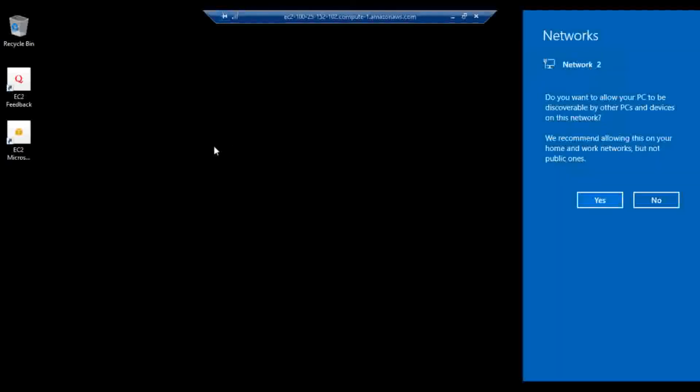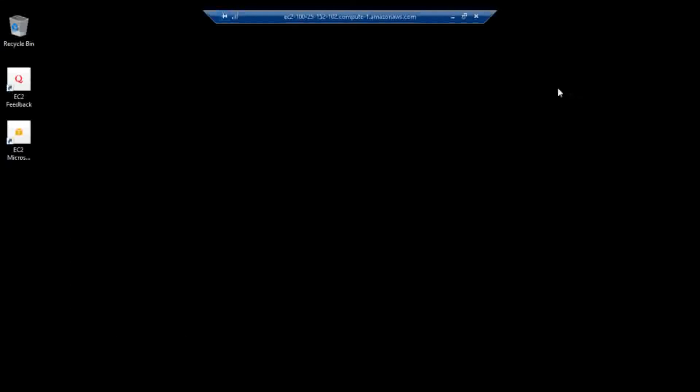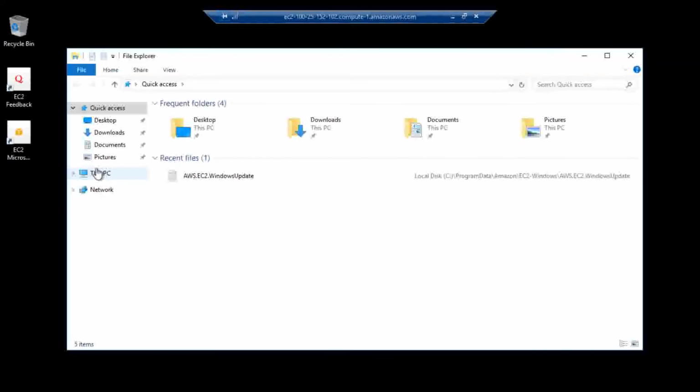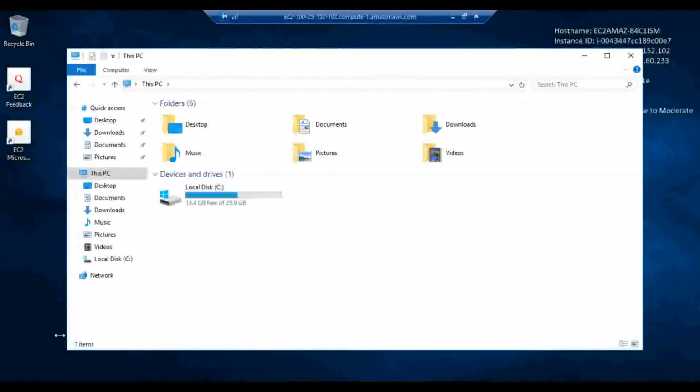Now we will check our volumes. Go to My Computer, This PC. I see only 30 GB. So let's go to disk management.